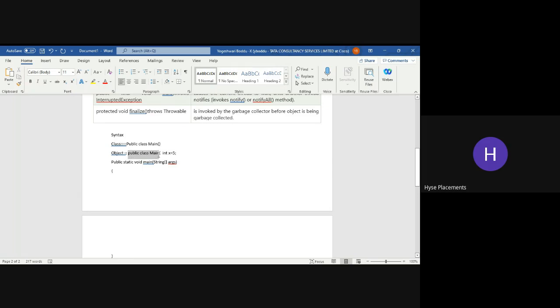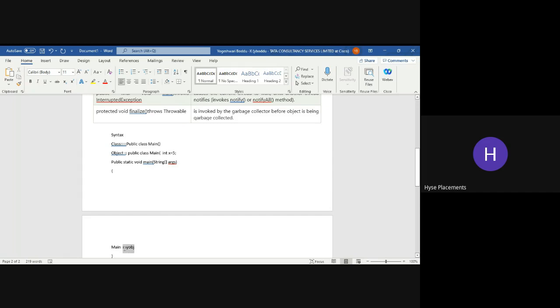This is the classroom, and in this class we have the student. Now I am creating an object where I have to call the student. So first I'll create the object of this complete class. This main is my class name, and the object name will be my obj.